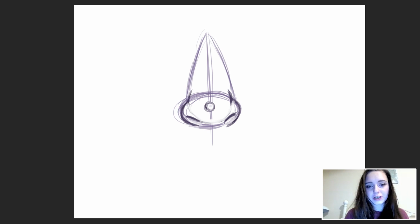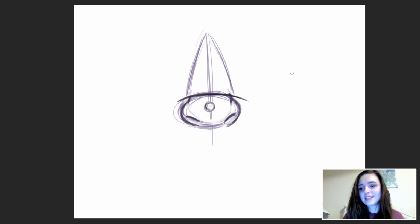If you don't want the nose to look as bulbous or as buttony, whatever you want, you can just adjust this little line. So if it's curved more, the nose will look more round or big. If you slant it inwards, the nose will look more skinny. It just depends on your personal preference. The other thing that I do quite frequently, although I don't always do it, is I will oftentimes do a little line right across the bridge of the nose like this. So the line across the nose, that's 100% stylistic.